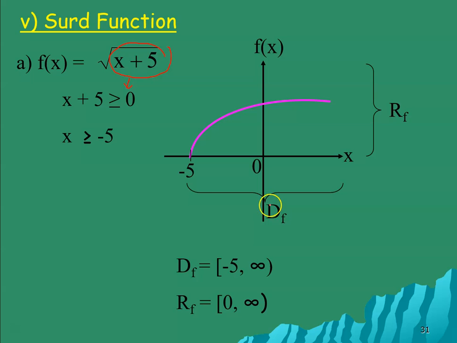So your domain adalah paksi x. So it will start daripada sini, -5 up until positive infinity. Itu adalah range domain kamu, x values yang kamu boleh ganti masuk dalam this function. And the range will be from 0, sebab dekat sini graph tu paksi y, from 0 up until positive infinity.